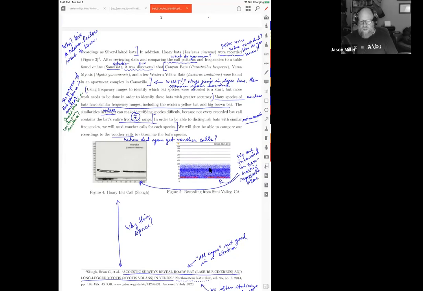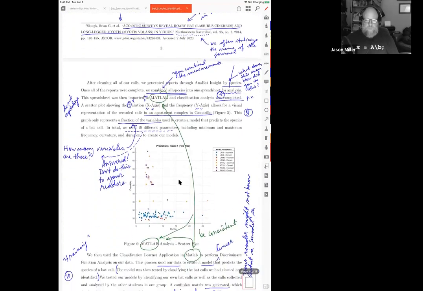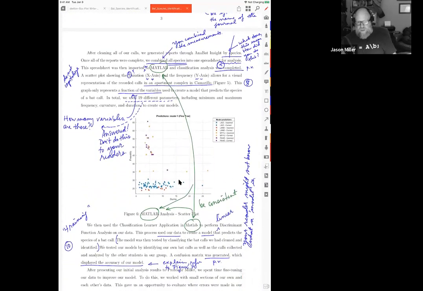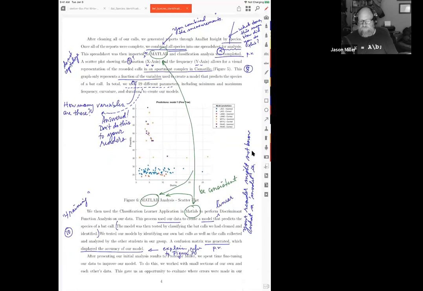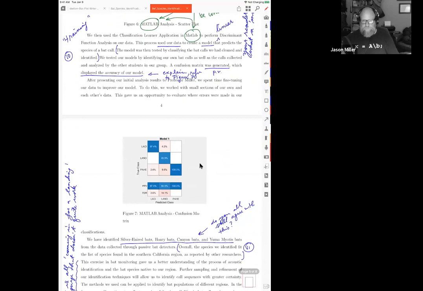They're not zero crossings. It's the zero crossing measurements that we're interested in using. And so these might not be the best choice of graphs to plot, but I will let you think about that. Then you talk about cleaning calls, and then talk about visualizing the calls after cleaning them. And then you start talking about the modeling here. All right, this is where you start talking about the modeling and what does that mean?